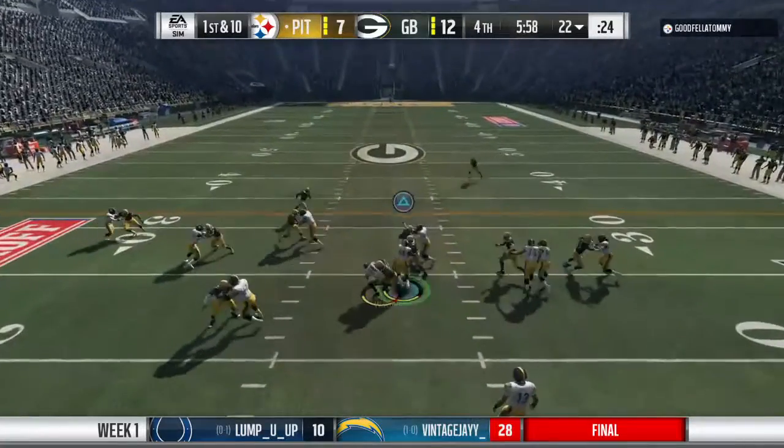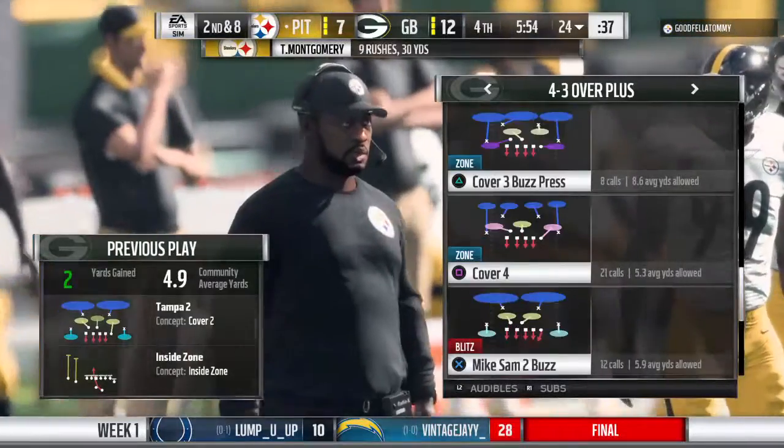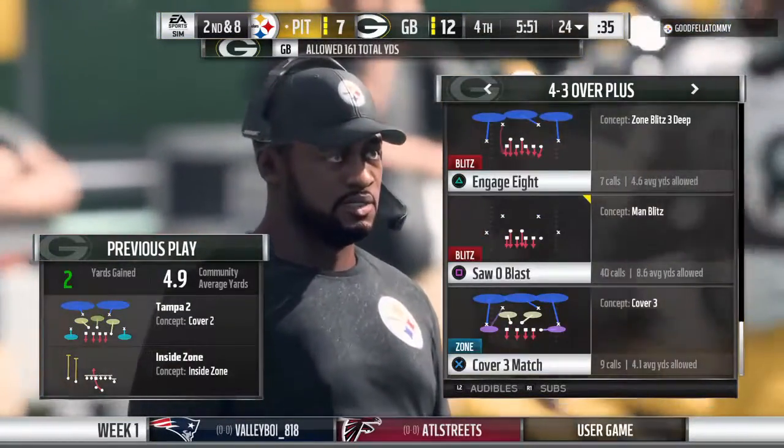First down, here's the run to Montgomery. And a short gain there as he'll get it up only to about the 24. 2 yards on the pickup there. It'll be 2nd and 8.